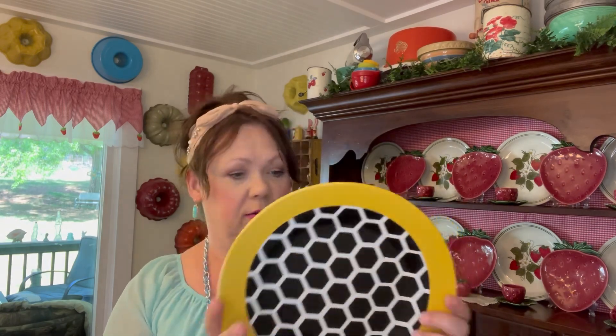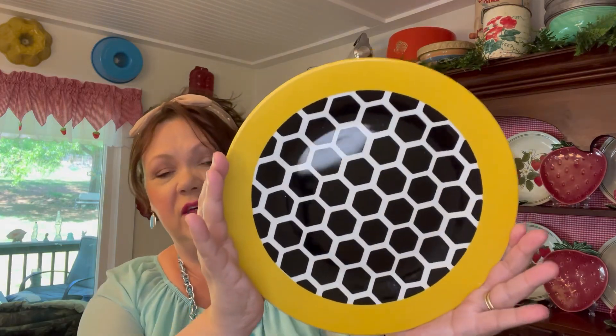First thing is these plates from Dollar General for one dollar — that's even cheaper than you can get at Dollar Tree now. I love these because I love bee decor, the little honeybee, in the summertime. I just put up my bee decor room tour video not long ago. Normally I would put this up first of March, but I didn't have my room ready then, so I just had to put it up later. I normally switch over to my bee and chicken decor around the first of May.